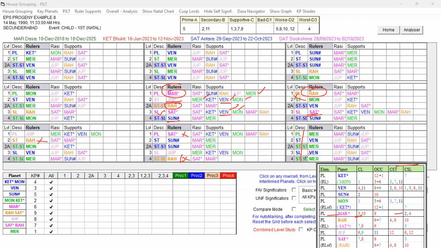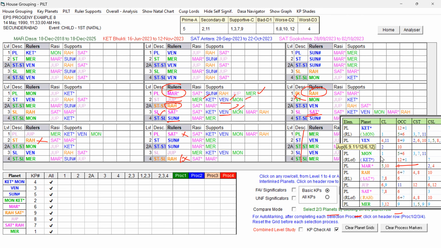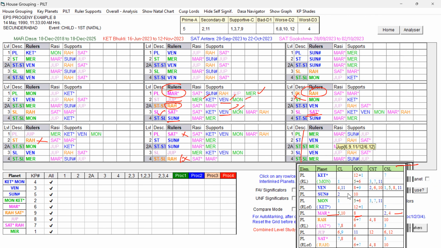Then comes Mercury. Mercury, Venus, Mercury, it is good. These are the favorable key planets supporting this Dasa Lord through the supports. And they are the strong favorable key planets. Also, if you check, Mercury is a good key planet, Venus is the primary cuspal sublord key planet, and Venus is the star of Mercury itself. So that Mercury Bhukti will be strong enough for the conception. So during Mercury Bhukti, they started having their treatment and everything. So it is very much supportive.